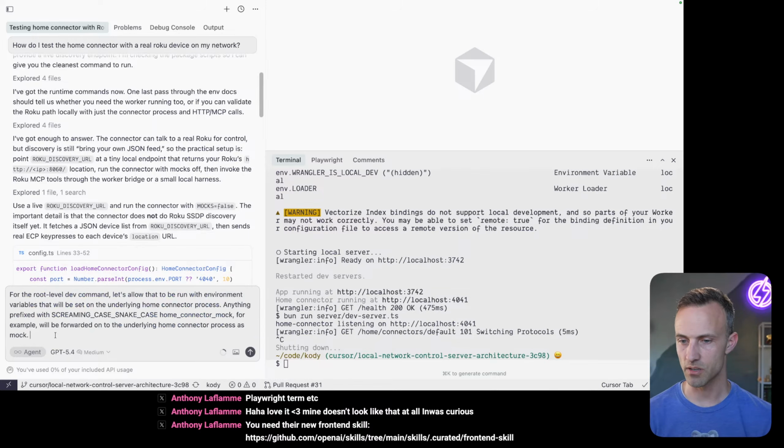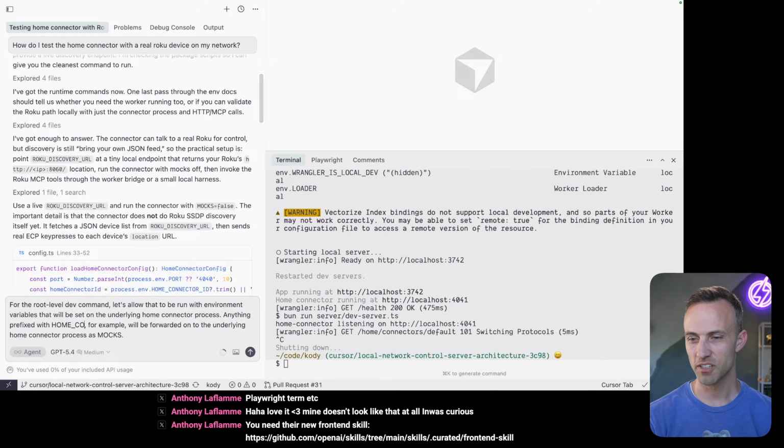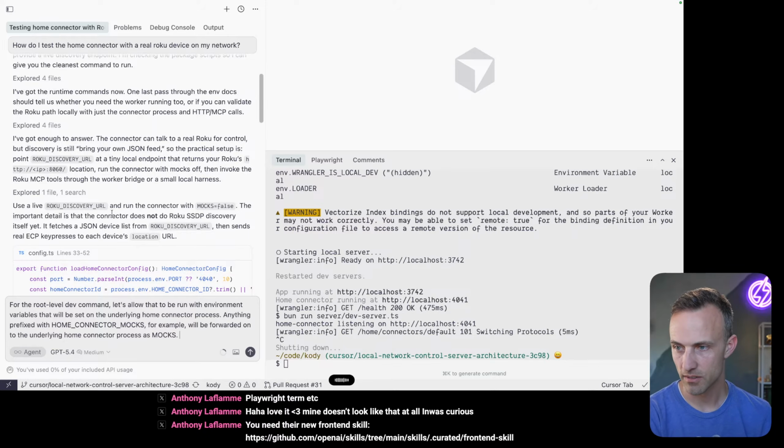I think that's supposed to be MOCKS. Home connector mocks. That way we can do this sort of environment variable forwarding and test things out easily.